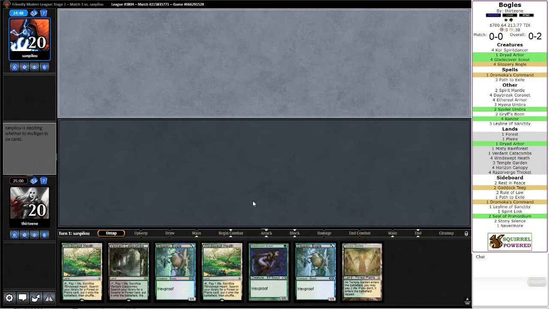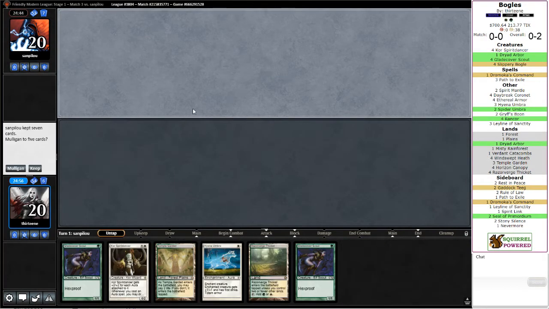Like, can we even keep this? This is basically a 3-card hand. We care about 2 lands and a single Bogle. Nope. Mulligan. Alright, that's better.